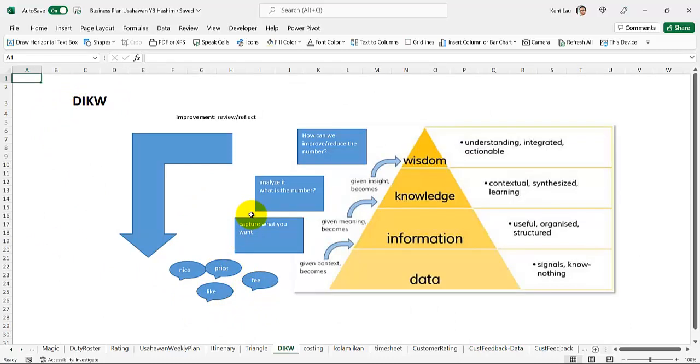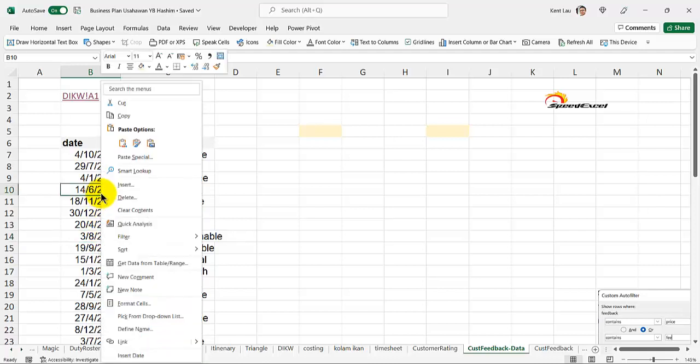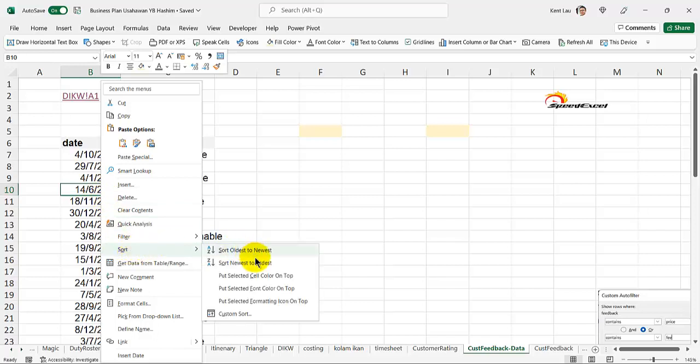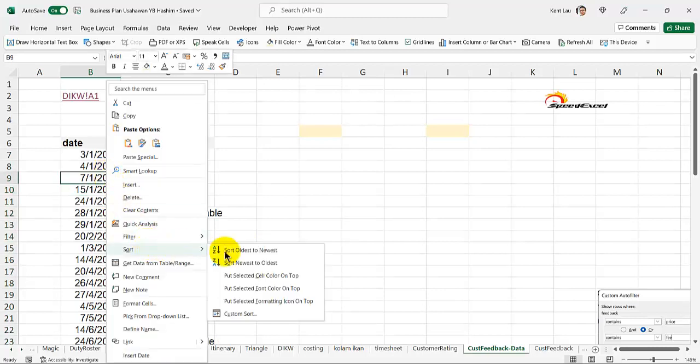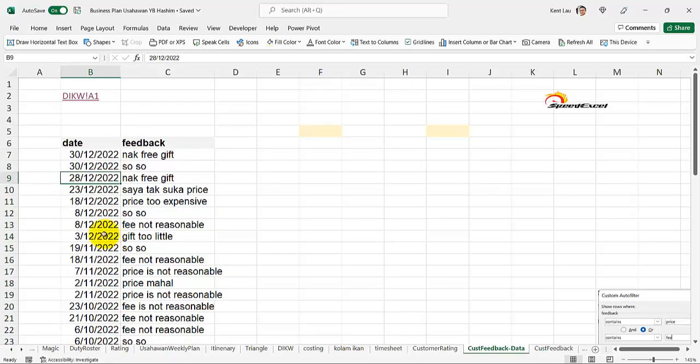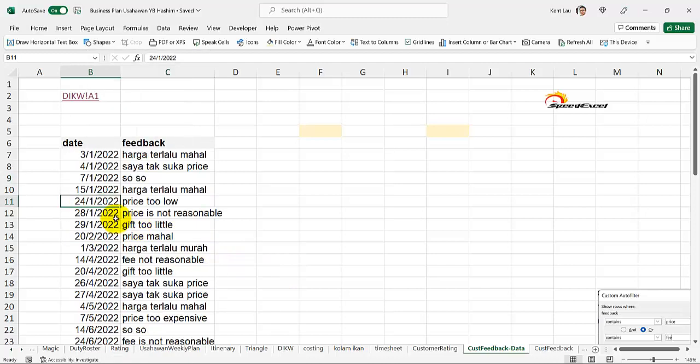But if you put it to a business analyst, they will think about this differently. So the first, they look at, can we sort the date? So well, yes, we can. So just right click on the date column, choose sort. We can say oldest to newest, also can, right? If you right click, choose sort, newest to oldest also can. So as you can see that there are many ways to do so.